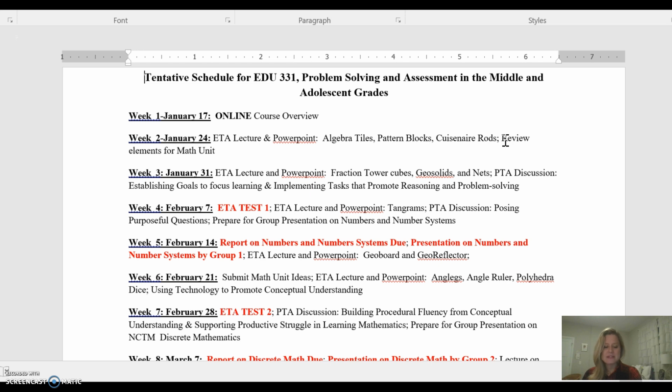I've mentioned in the previous video that the outside reading in this class is minimal because we don't start looking at crossing the river with dogs until the second half of the term. And I don't collect homework, though I expect you to do it at home. But what outside reading you will be doing will be short readings from Principles to Action. It'll probably be about 10 pages. And then the other reading that will be occurring is your own research in the history and mathematics areas. I give you some suggested resources in the Blackboard shell, but you'll also be going out on your own and conducting research in those areas.